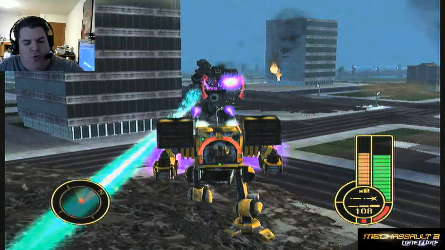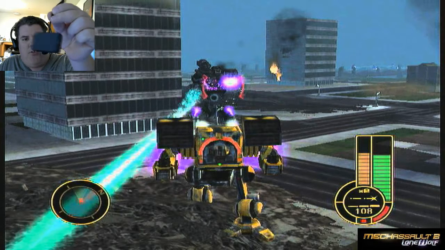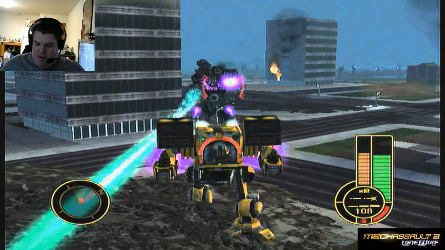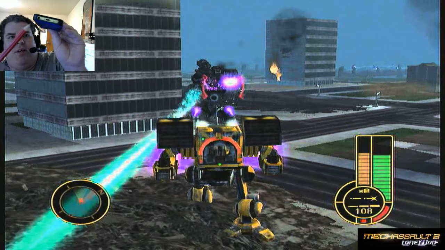So I got to make something like this for my iPhone, where I'll plug into the headphone port here.